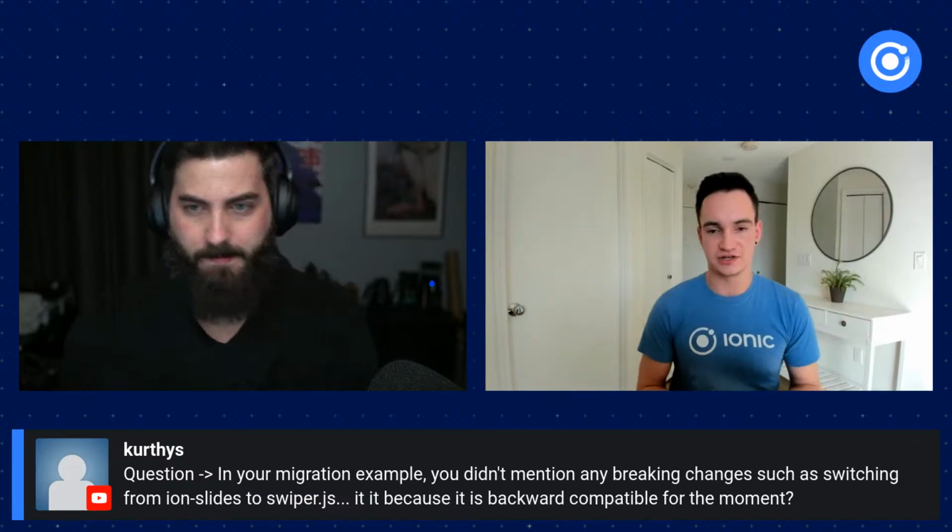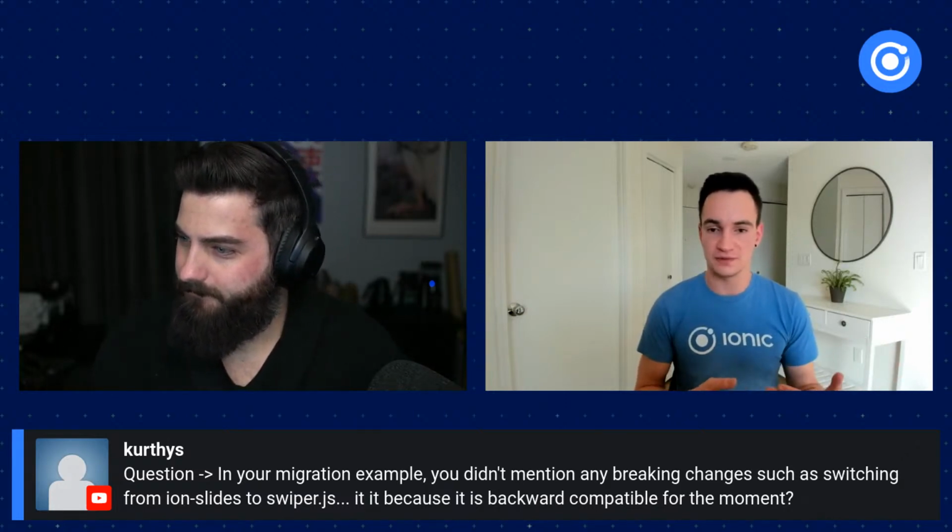What we did in Ionic 6 is we deprecated Ion Slides in favor of using Swiper.js, the third-party library, on its own. So Ion Slides is already powered by Swiper.js, but there were a few issues with the current implementation, such as the version was locked. I think it's locked to Swiper 5, and they're up to Swiper 8 right now. And at the point at which we developed Ionic 4, there were no framework-specific integrations for React and Vue and Swiper, and so we built Ion Slides to help ease those pain points. Flash forward to now, Swiper.js has Vue, React, Angular integration, so there's really no need for us to maintain Ion Slides anymore. All of the benefits that you got in Ion Slides are now found in the Swiper.js library.